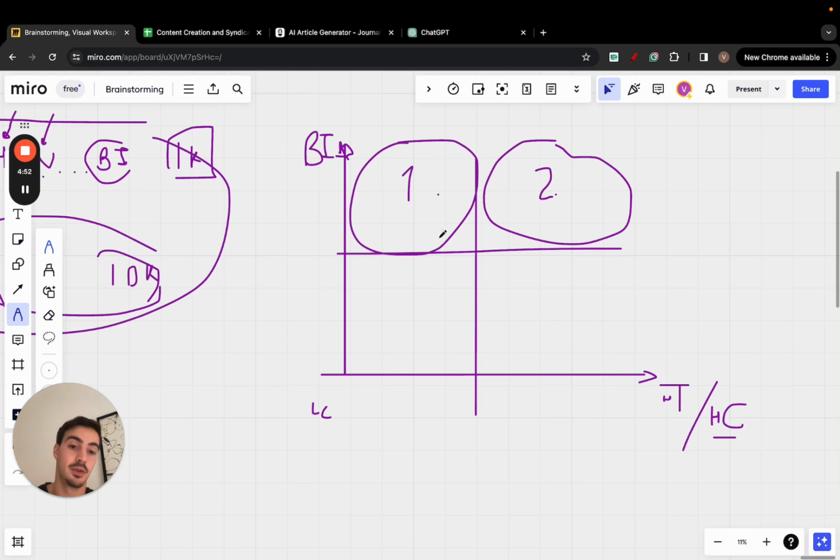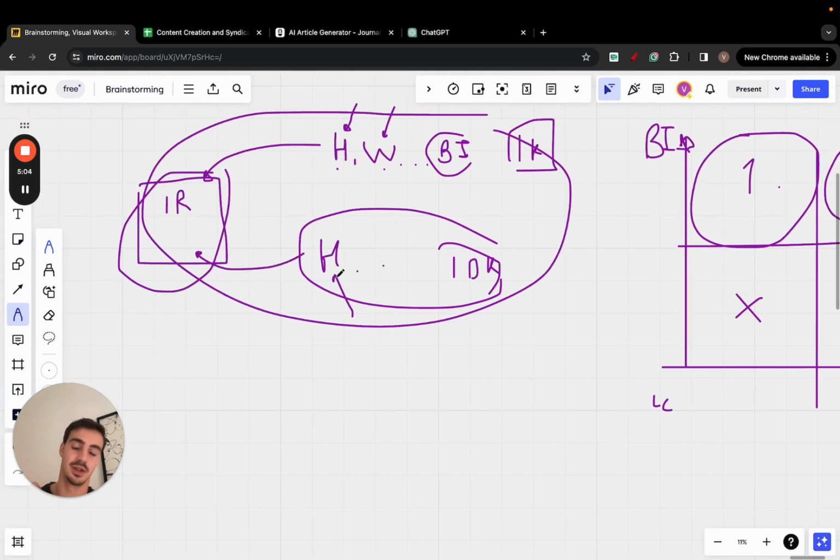But what you want to avoid is going here and here. This is low buyer intent, low traffic, kind of pointless, and this is low buyer intent, high traffic. Like I said here, you can target the keyword, in this specific case how to repair an iPhone, and it might drive some leads your way. For example, maybe people searching for how to repair an iPhone find you have a detailed article on your blog with a video, and it's so long and complicated that people eventually quit and just go hire you. But it's an assumption.